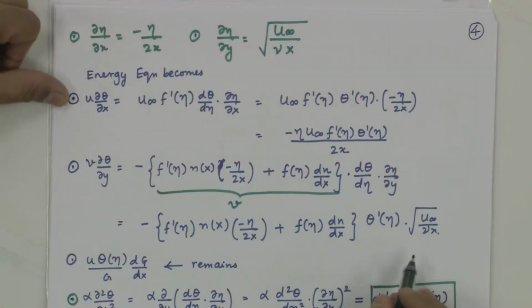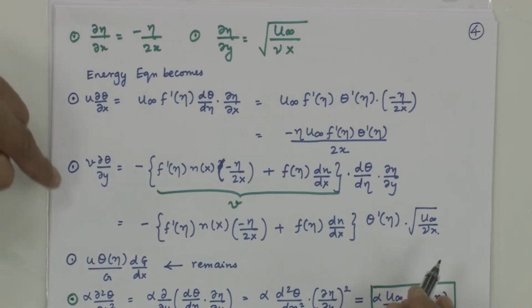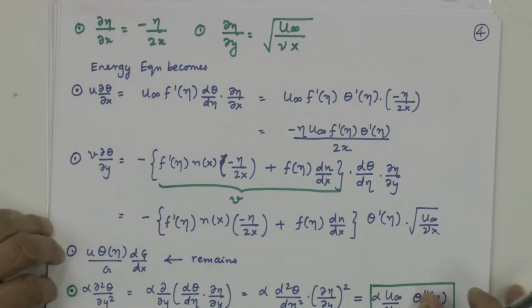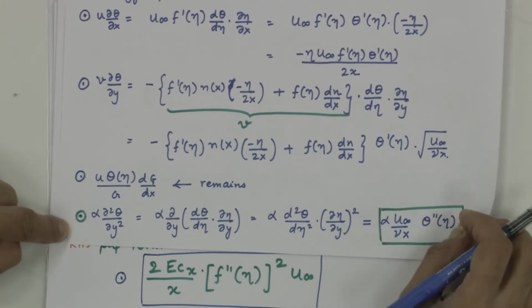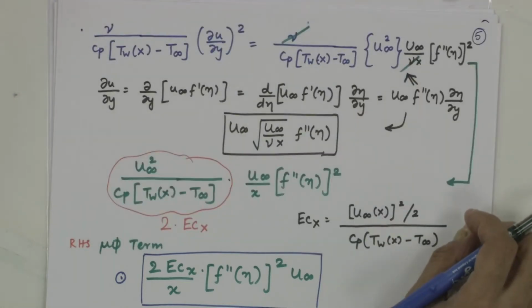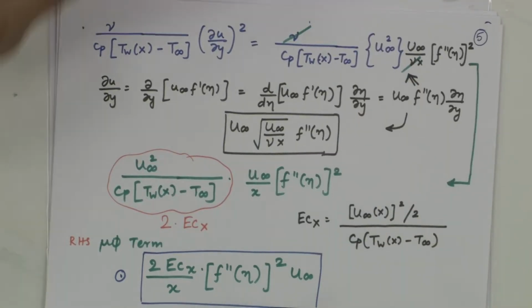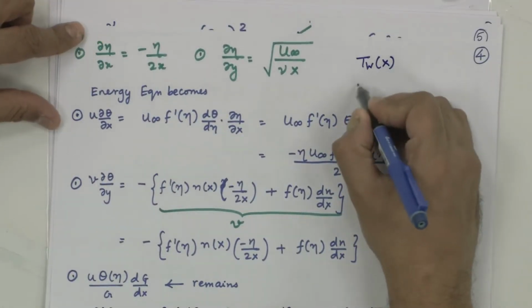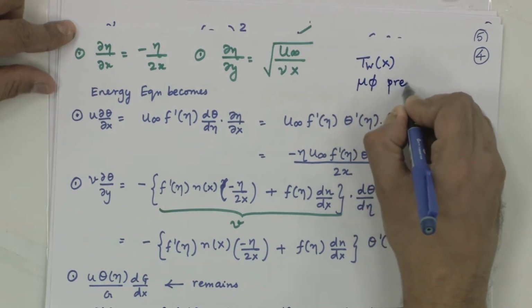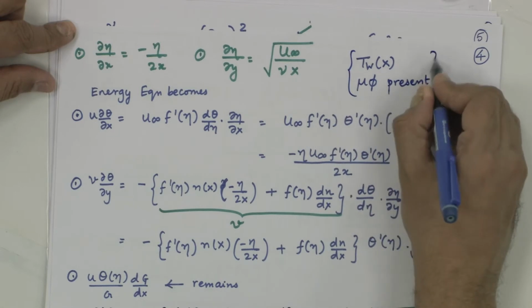So, in the last module, we went on to simplify the energy equation based on the similarity variables that were defined. We came up to the form where we wrote the expressions for u dθ/dx, v dθ/dy, the extra term which was there because of the variable wall temperature. We also had the right hand side, alpha d squared θ by dy squared, and the viscous dissipation term which looked like this. This was done for a case, remember, T wall is a function of x and viscous dissipation present.